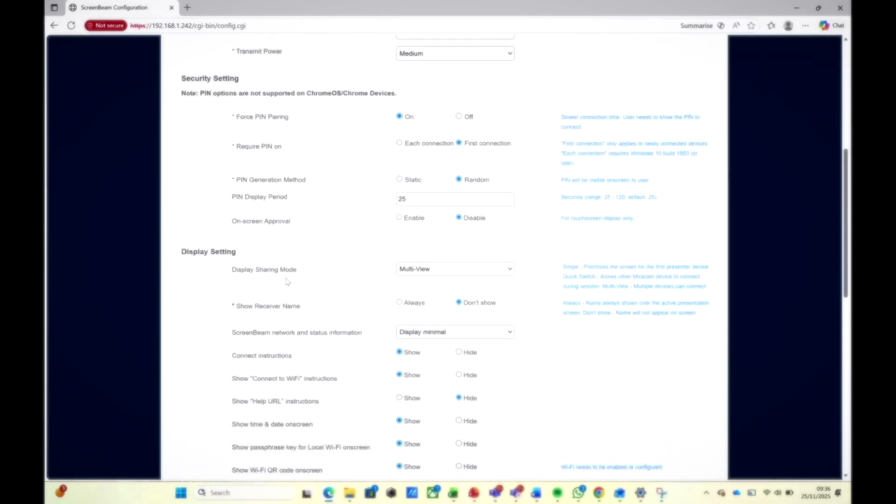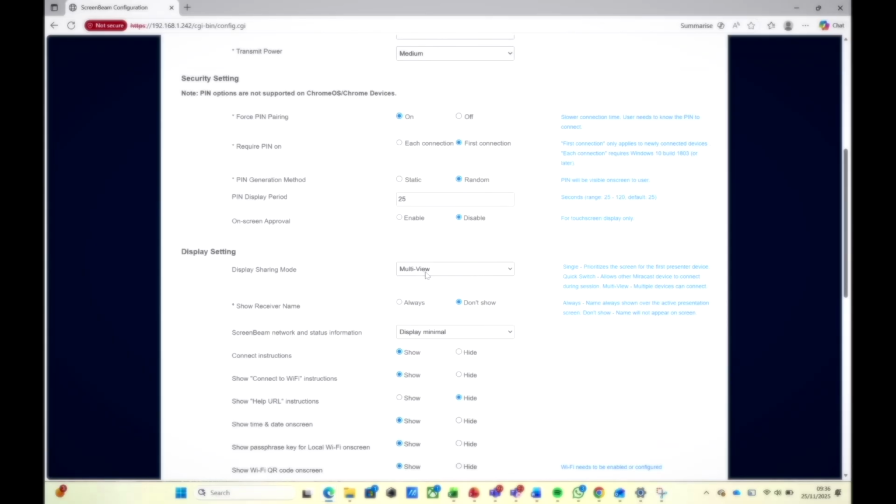sharing mode. So there's basically three different options. We've got this set to multi-view. So multi-view allows up to 4 different devices of pretty much any kind to be displayed simultaneously. So if I'm presenting already mirroring and somebody else wants to try and mirror also, what would then happen is that it would turn into 2 mirrors on the same screen rather. And then if somebody else wanted to come and also present simultaneously and mirror, they can do that, and it will then give us 3 mirrors simultaneously. So that's multi-view, up to 4, and that can be through HDMI direct or through any of the wireless connectivity, AirPlay, Miracast, and so on.